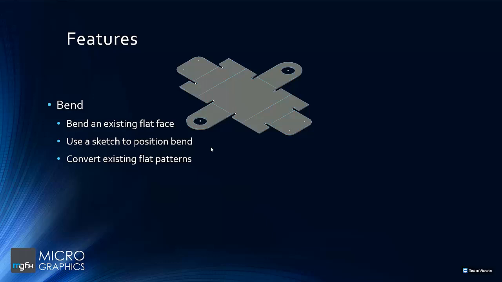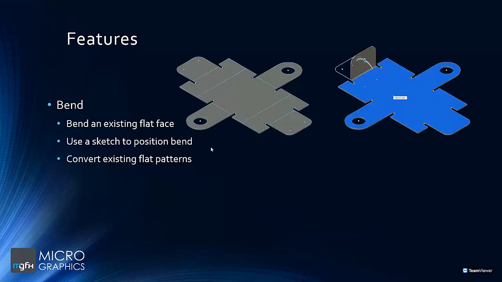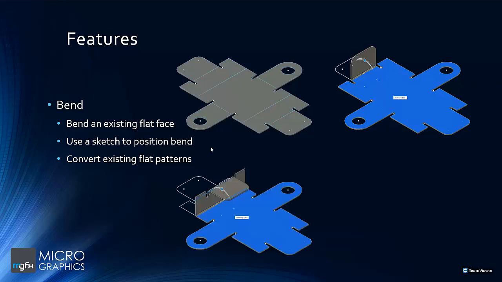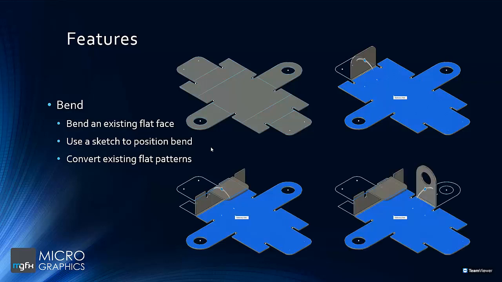In the image on the right, we can see a face or a flange was created from an imported DXF, and from there a stationary face is then selected, and each of those lines across the part represents a bend line. Those bend lines are selected and the part is then bent on that bend line. You select the line and you would select the direction and angle of the bend, and that part is then bent in those positions. So the images here show a series of bends, and you can continue going through that component to bend each of those faces up.